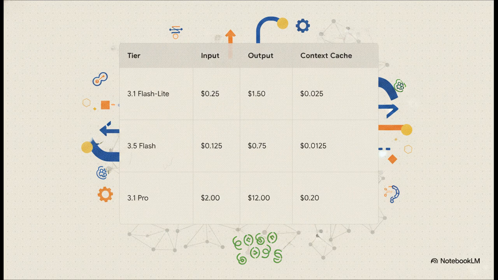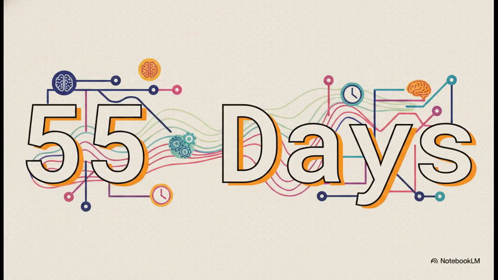The economic impact of this implicit caching is absolutely massive. I mean, look at the context cache base price for Gemini 3.5 Flash. It drops all the way down to a fraction of a cent per million tokens. By keeping that historical context warm on Google's high-performance memory infrastructure, you drastically slash your token budget and your processing latency. Now, you might be wondering, just how long does that memory last?